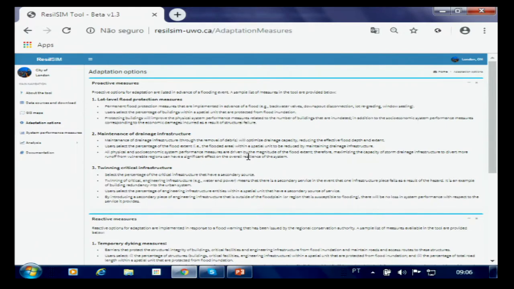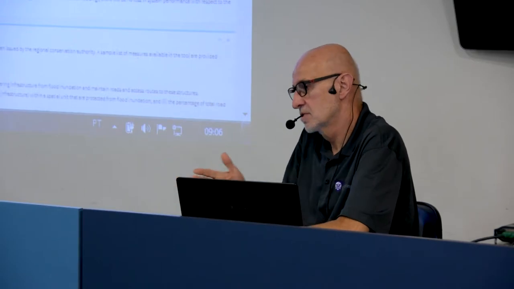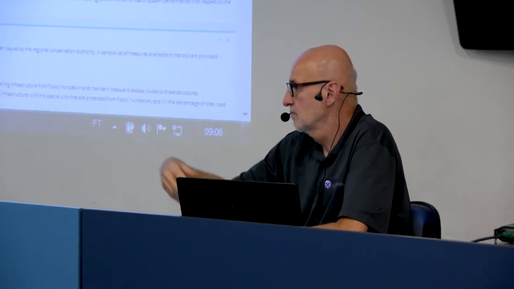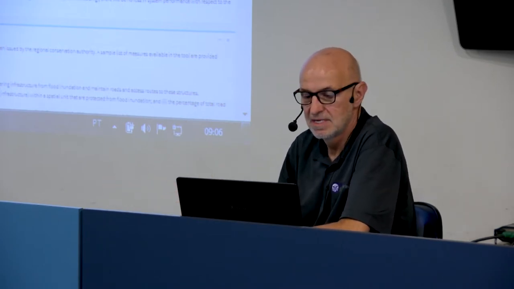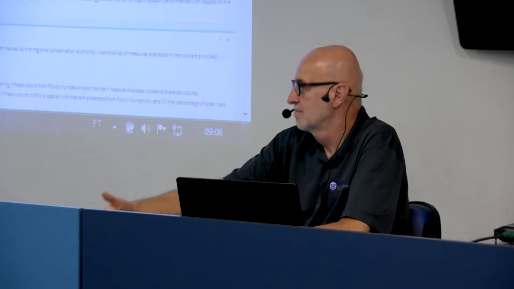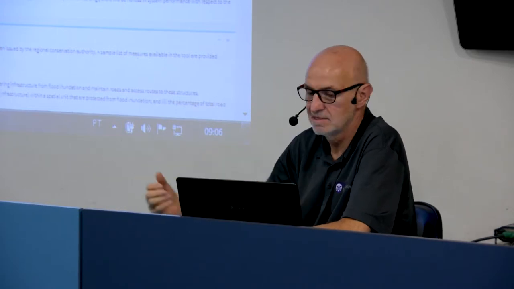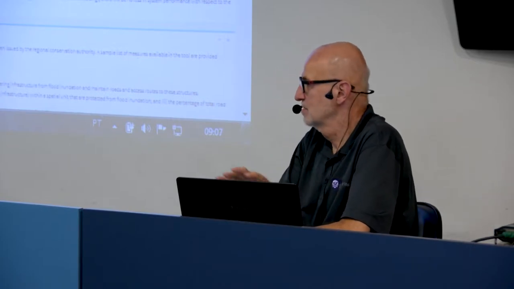The second proactive measure was related to infrastructure, the roads and other things, and basically the maintenance of that, because in many Canadian cities that's a very significant issue. The maintenance is not sufficient, the funds are not sufficient, and the infrastructure is not being maintained. And in the case of any major rainfall or flooding, the damage is basically caused by not properly maintained infrastructure, not as much as external factors like how long it was inundated. So we thought this is a good measure to see what the impact on resilience is.